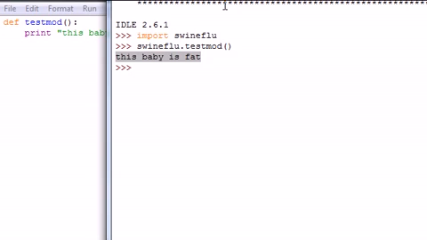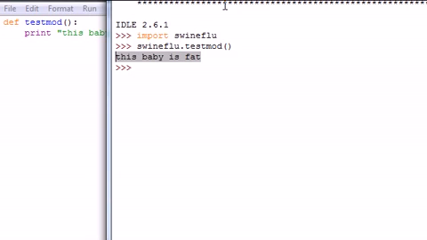So that's your quick tutorial on how to import modules. And again, this is useful if you write a bunch of functions and a bunch of variables that you want to save somewhere else but you want to use over and over again. So practice doing that, and make sure that you use the py extension, and make sure you save it where it tells you to save it, or else it's not going to be able to find it.